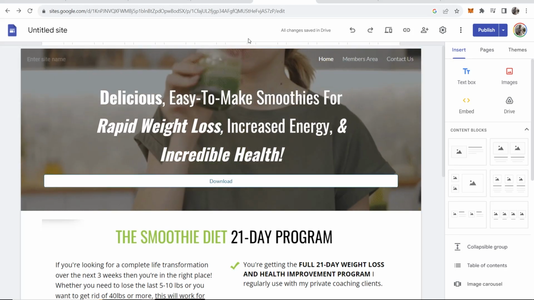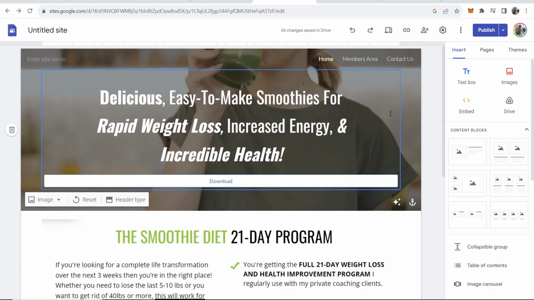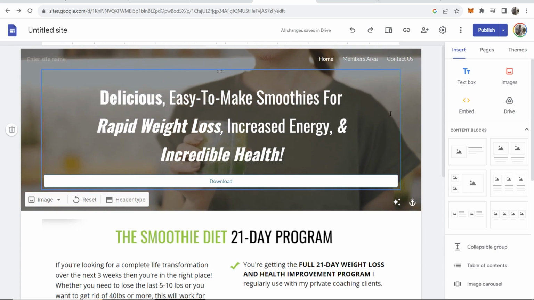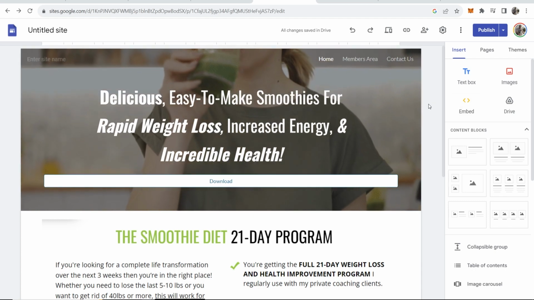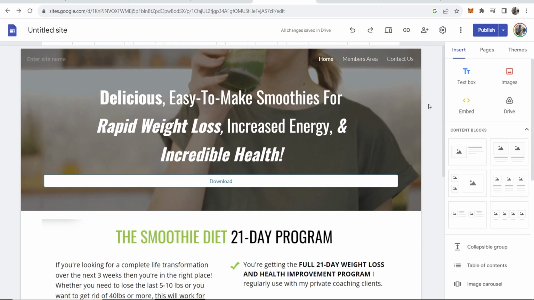In this video, I'm going to show you how you can add a callable button on Google Sites. So when people click on it, it's then going to open up their phone app with already a preset number. Now, this is for people that don't have any coding knowledge. I'm going to make this very simple and show you what you need to do.